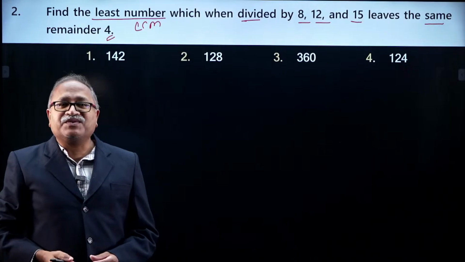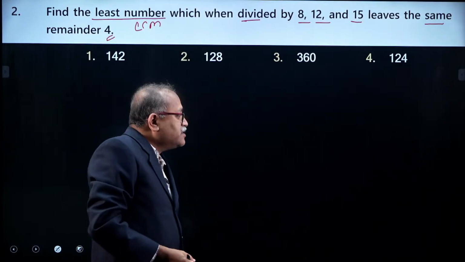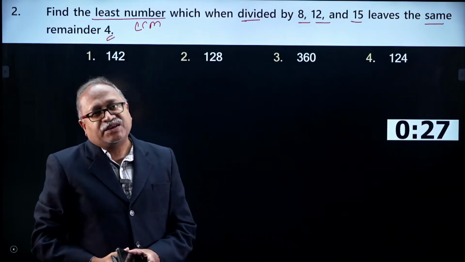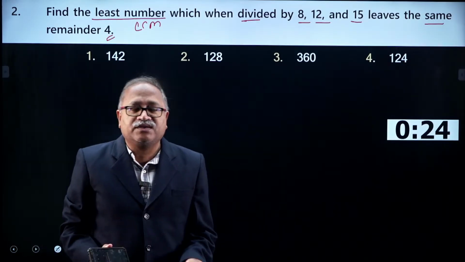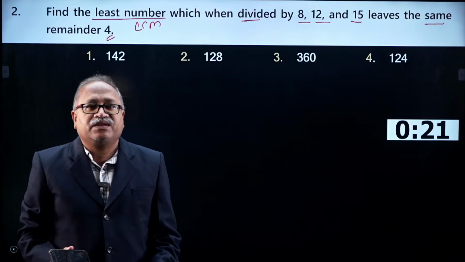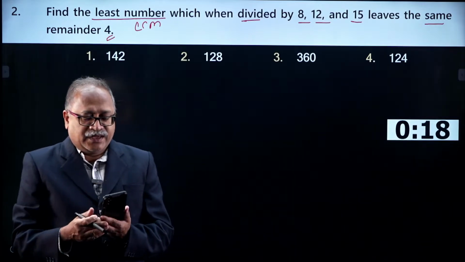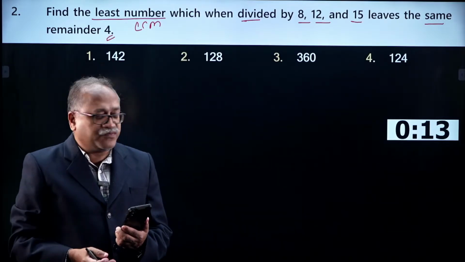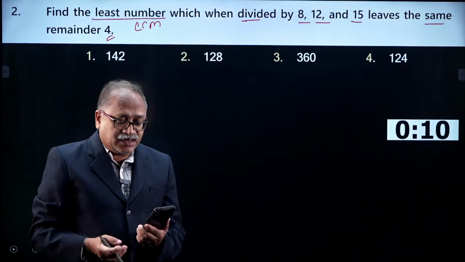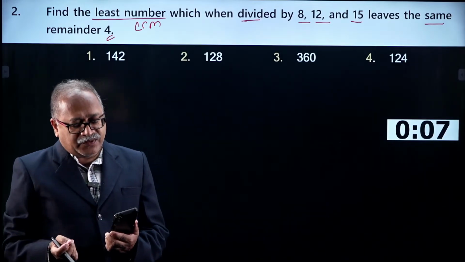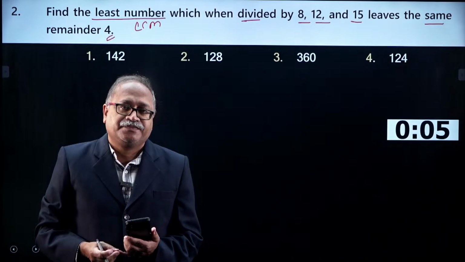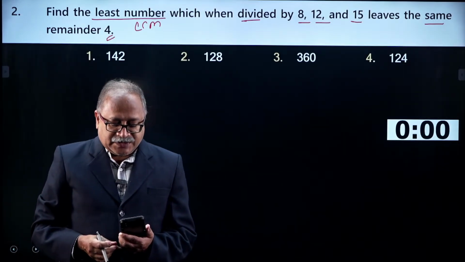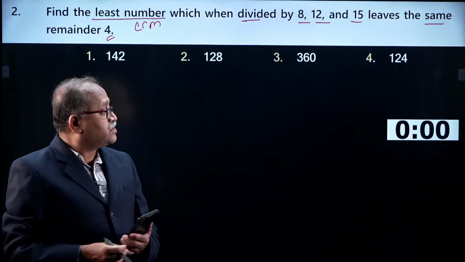You know this type of question comes in the prelims. So I give 30 seconds for you, and I request all my friends who are watching, even though you know how to answer the question, please work it out. The practice will increase your speed and accuracy. Come on, I would like to see any one of my friends. At your end it is 19 seconds, 18 seconds. Come on, some of my friends will be able to answer it. Still you have time, 10 seconds is there. Try it. My time is over on my board.